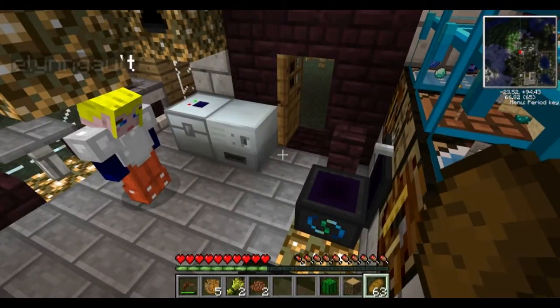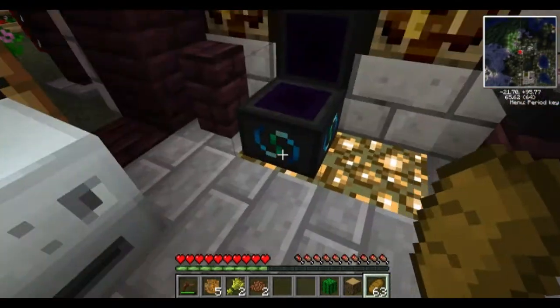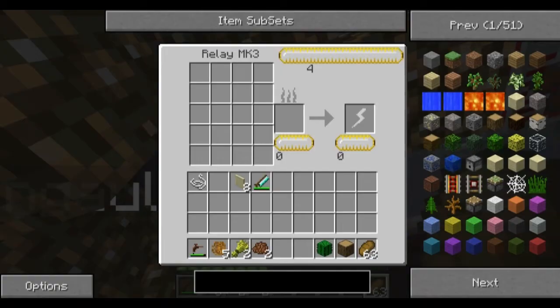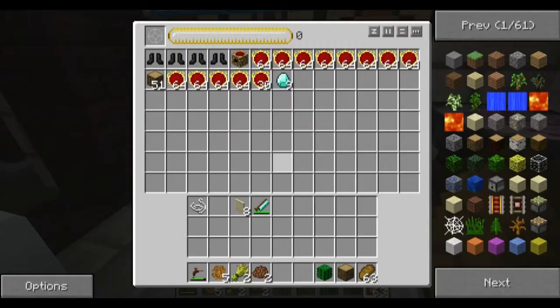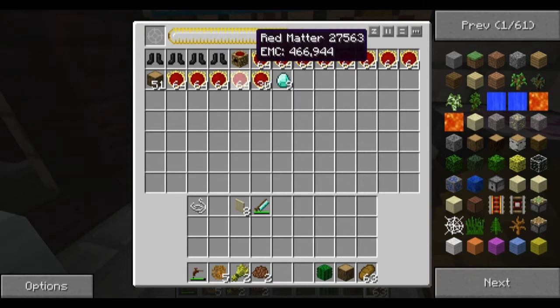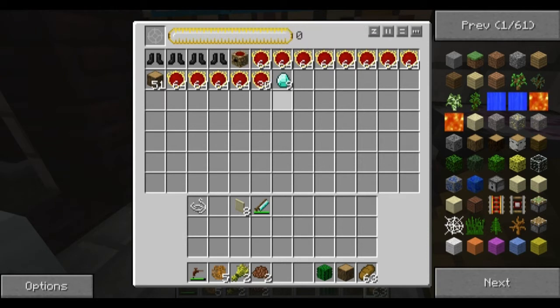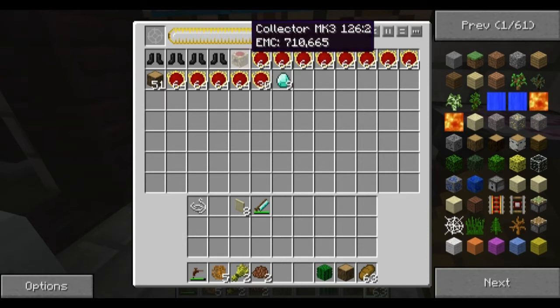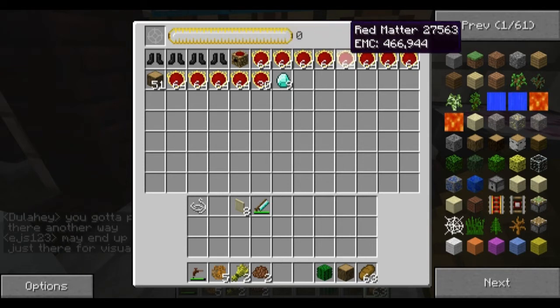Now, if you look at a couple of those, look how much each of those is worth. In the chest. Do you see the little EMC value? Oh, this chest. Oh, mama! 710,665 for the collector. Collector MK3. It's not cheap to make. Dark matter boots. So this is why you want the matter to convert.